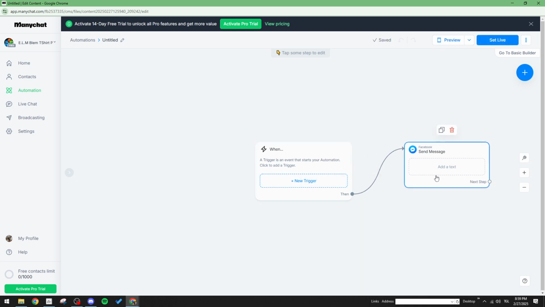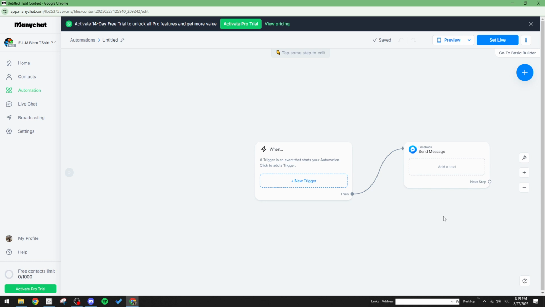This option gives you full creative freedom to craft an automation flow that best suits your business objectives and audience interactions. Lastly, you get to design your automation based on your specific needs and preferences. Whether you're automating customer responses, promoting new products, or just trying to streamline communications, this is where your vision comes to life. Feel free to explore and experiment with different triggers and messages until you perfect your automation setup.